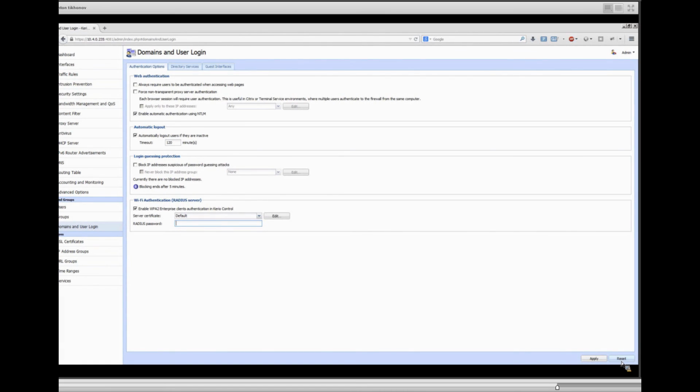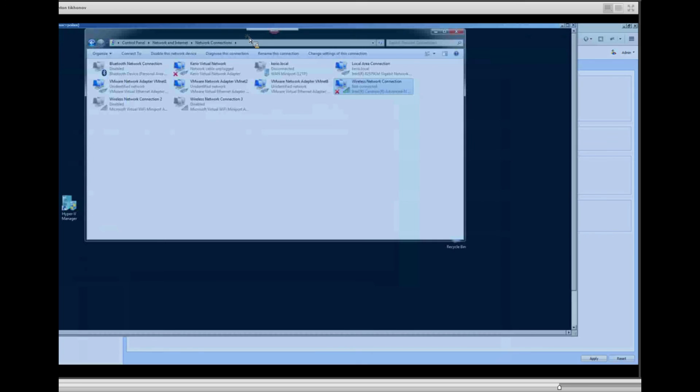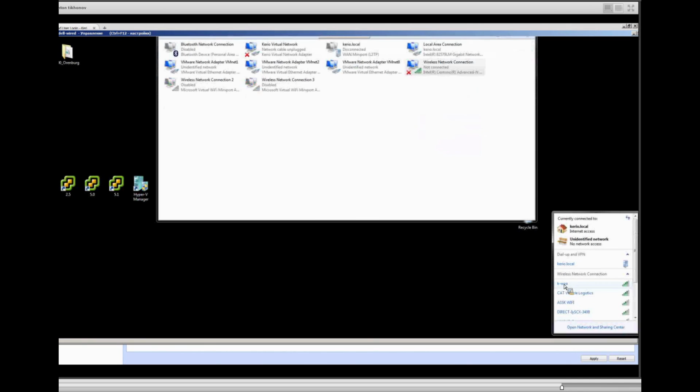All other steps will be configured on the wireless access points or wired network switches side. So as I promised you, I will show you right now how to override the default settings of Windows 7 to prevent the strict checking of the self-signed certificate. It's quite easy. You need to open up your wireless network connection, and there will be a properties option. Actually, right now we're using the old one. We're using the pre-shared key in our office. We haven't made changes to our wireless security yet, but we're going to do it next month.